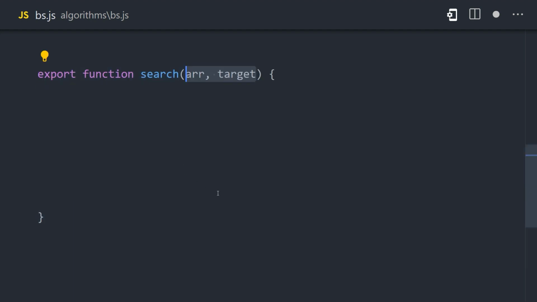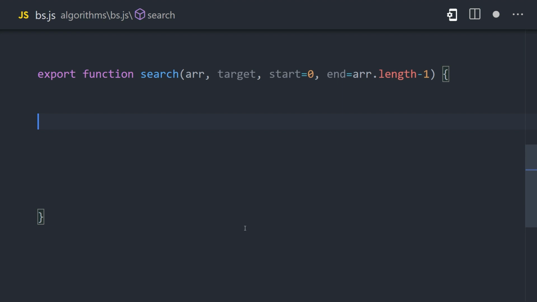We'll start with a function called search that takes the array and target as inputs. Now we'll also add arguments for start and end that define the search area of the array. Notice how I'm using an equal sign here to set default values for these arguments, because when the function is first called, we'll want to search over the entire array. So we start at index 0 and end at the last index, which is the length -1.